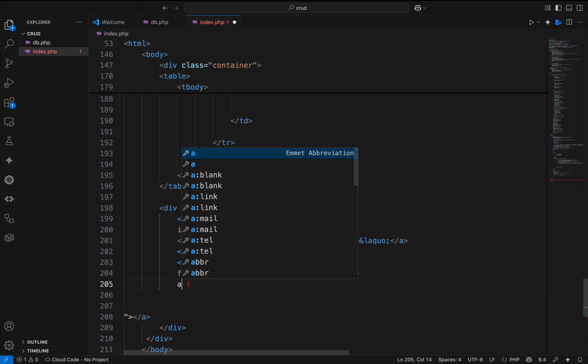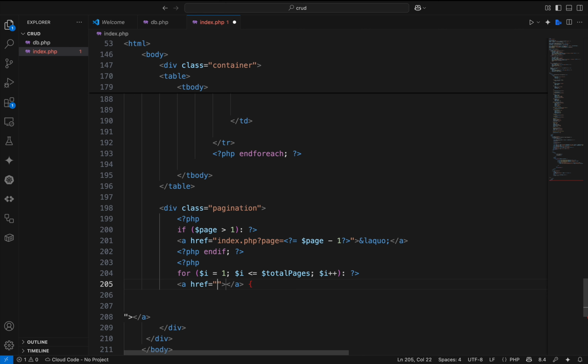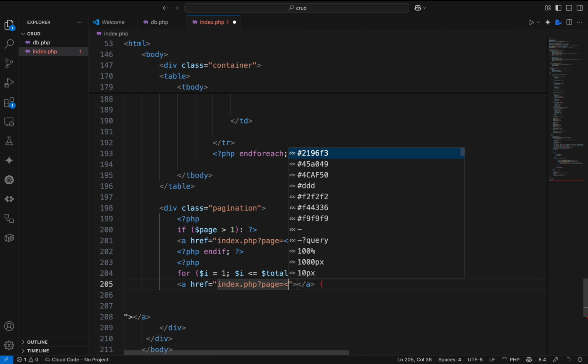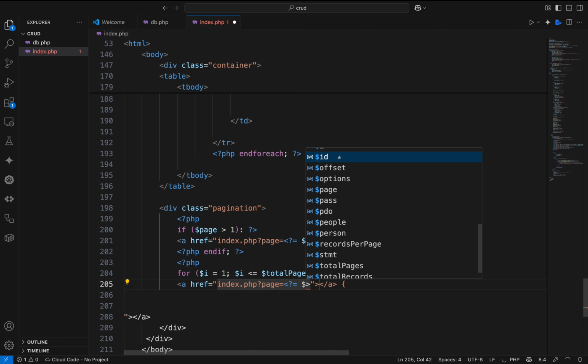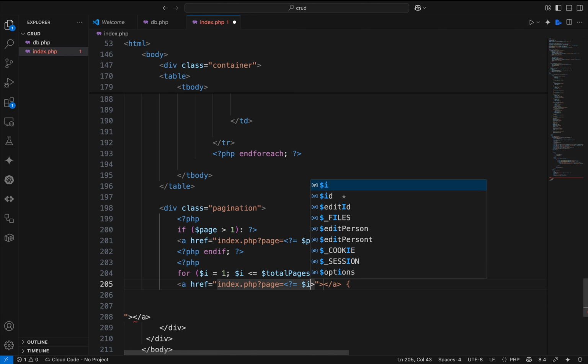Then index.php. So page is gonna be equal to, let's use this.